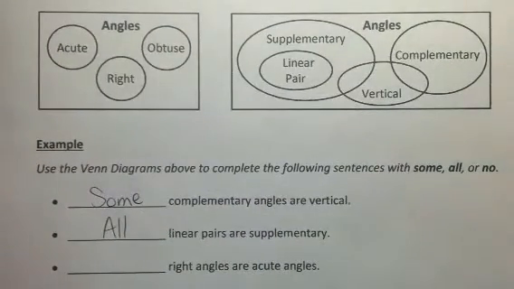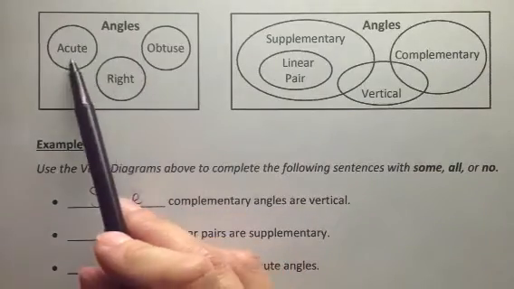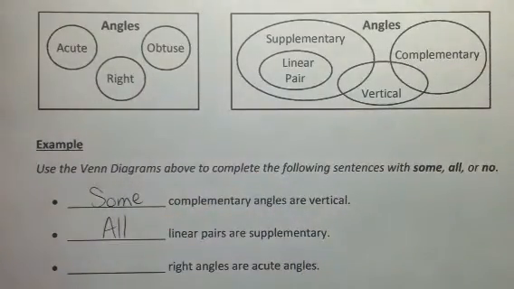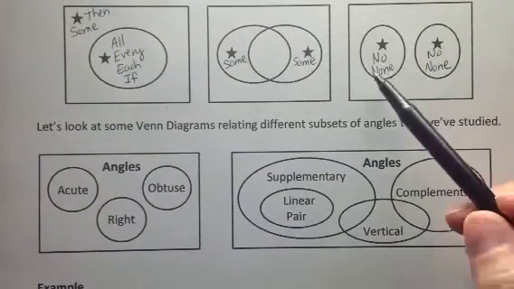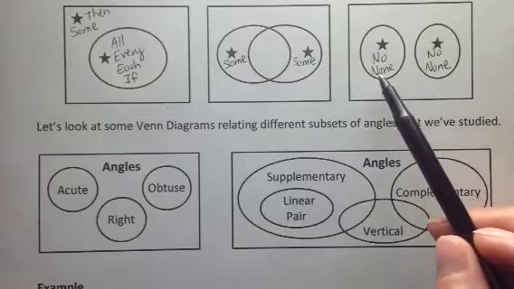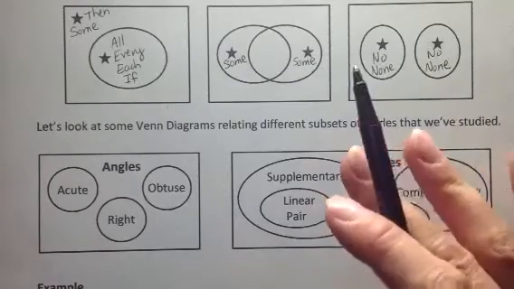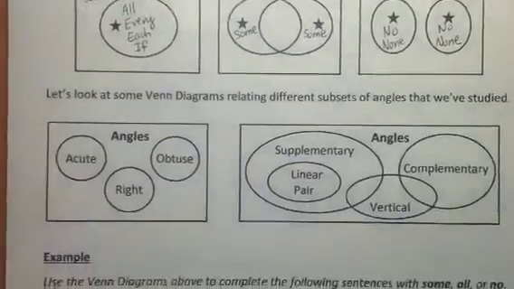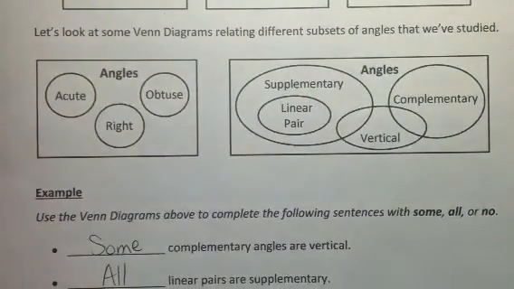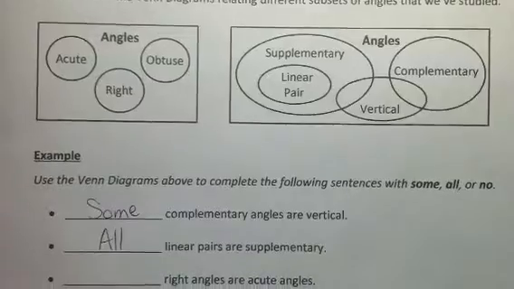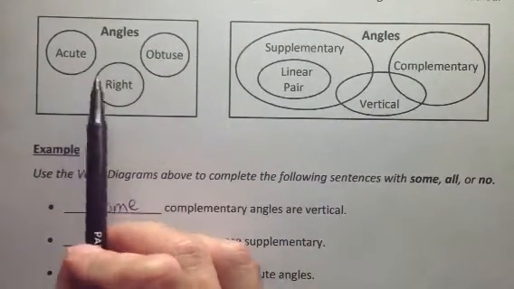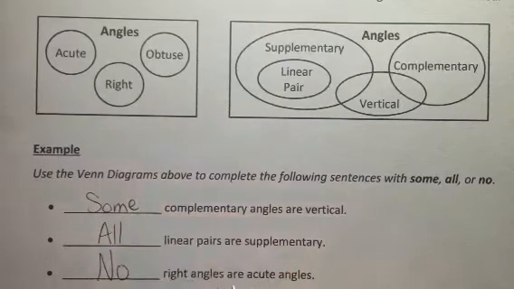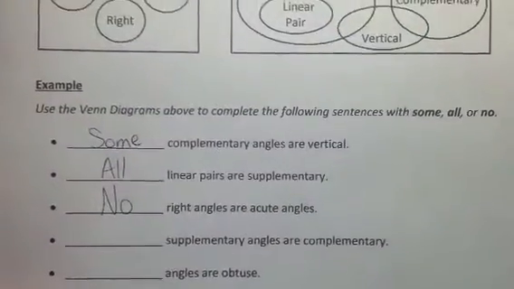Okay, right angles and acute angles. If we look up at this diagram, we see that right angles and acute angles are not touching. Just to refer one more time to the top, and then I'm going to stop doing this: if I'm talking about two subsets that are not touching, I'm saying none. They are never going to be the same. An acute angle and a right angle are never the same. Not just by the definition, but look at the Venn diagram. Acute and right, they're not touching. So no right angles are acute angles. Okay, let's move this up some more.